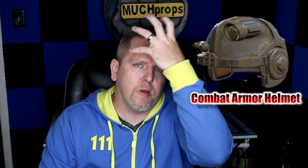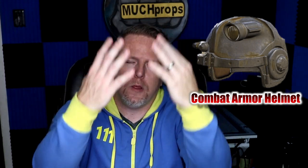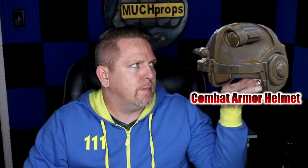To me, it kind of looks like a power armor helmet, and I thought if I made this one, I could easily just make the face part to go inside of it once I finish this one, and also make a power armor one, so you kind of get a 2-for-1 on that build. But this would be the first option. Obviously, with all of these, I'm going to match the paint scheme at least a little bit so that it fits with my armor, so I might deviate from what's in game, but that's the fun of cosplay, is kind of making it your own and twisting it to fit what you want.